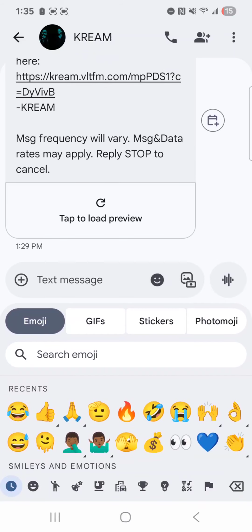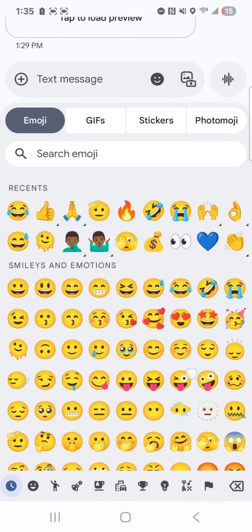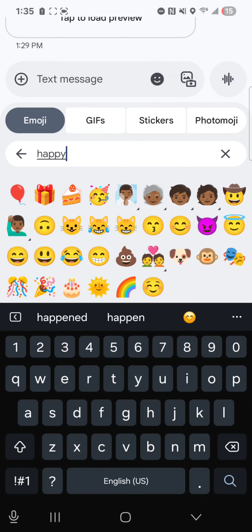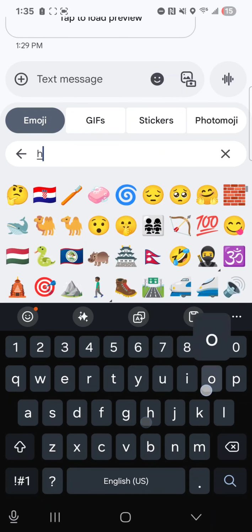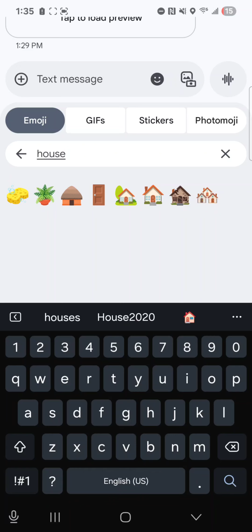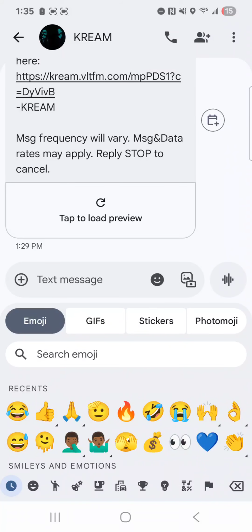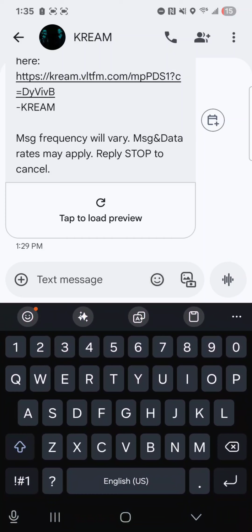These are your emojis. So you've got all kind of emojis that you can use. You can search emojis, say happy, and all these happy ones come up. You can say house, your different houses come up. Just again adds a little bit more personality to what you're doing. And then this button here on the right, next to the smiley face, would be your gallery. So you can click the gallery and it would take you into pictures, and then you could pick one to send. And then the far right is going to be your voice button.